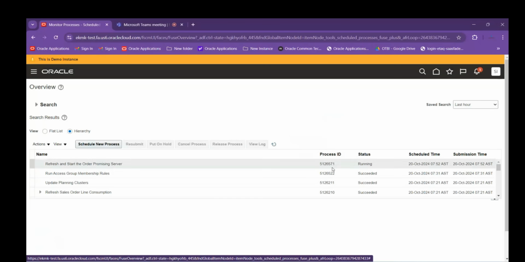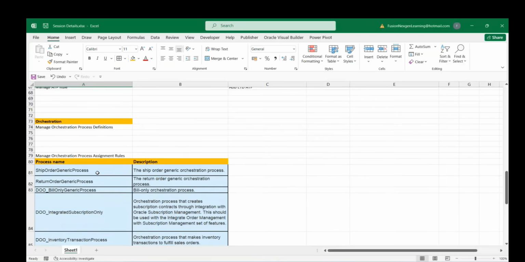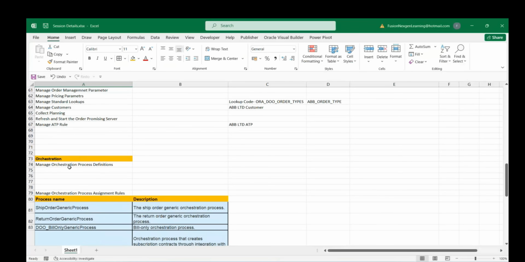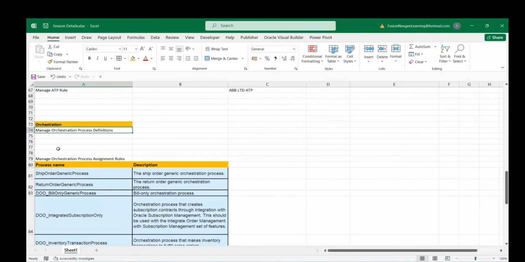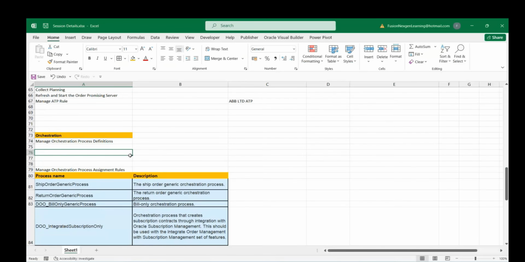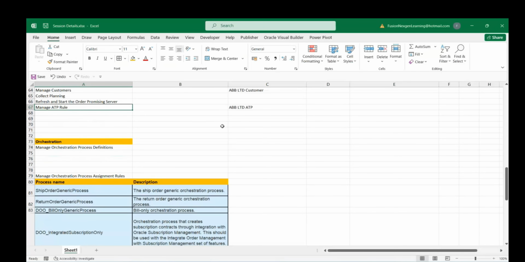So till now, you can perform all this activity, right? Whenever you receive the environment. Okay. So manage orchestration process definitions. So these all are the definitions available in the system. Customization part we will cover. Okay. ATP, we are at the ATP stage. So ATP manage sourcing rule and assignment set. These three we will cover. So once we will cover, then transport order entire cycle. Even though order management we can start. Okay.